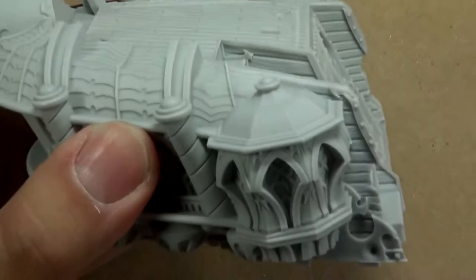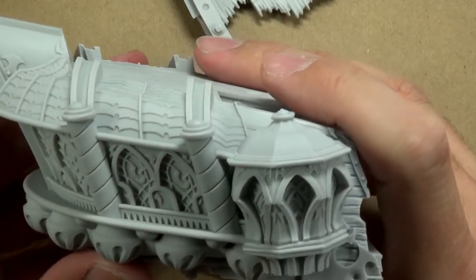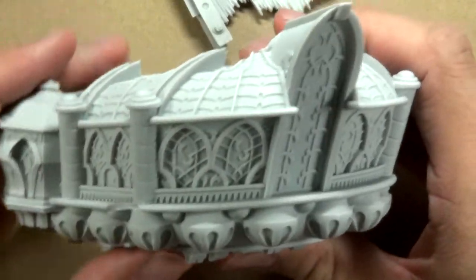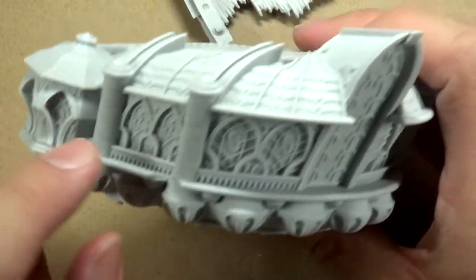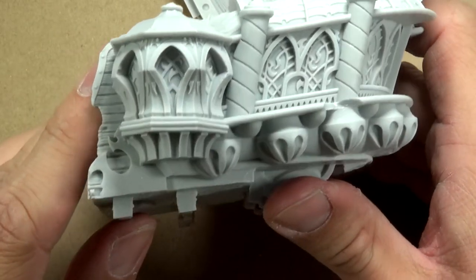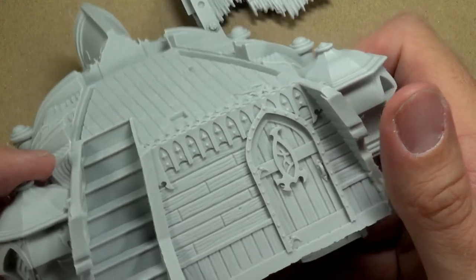Let's take a look at the main piece right here. Look at this — just the amazing detail work on these windows around this main cabin area. Absolutely gorgeous. It's very repetitive — every section looks exactly the same — but the detail that is in here is just bonkers. Absolutely nuts, it's so cool.